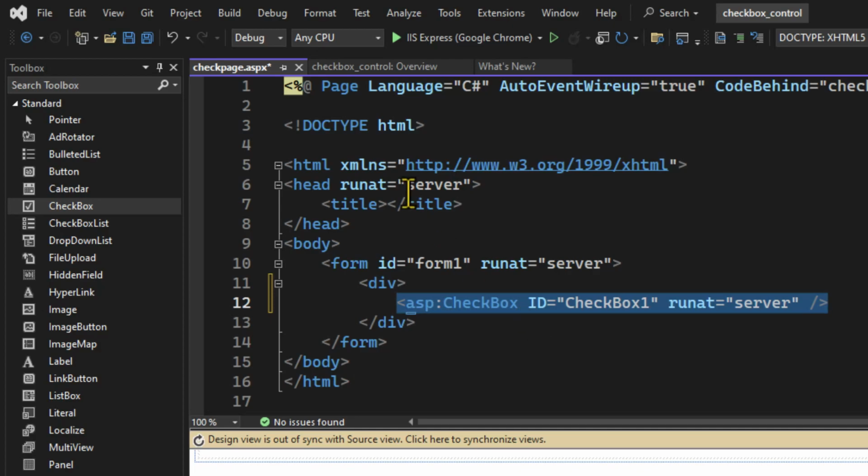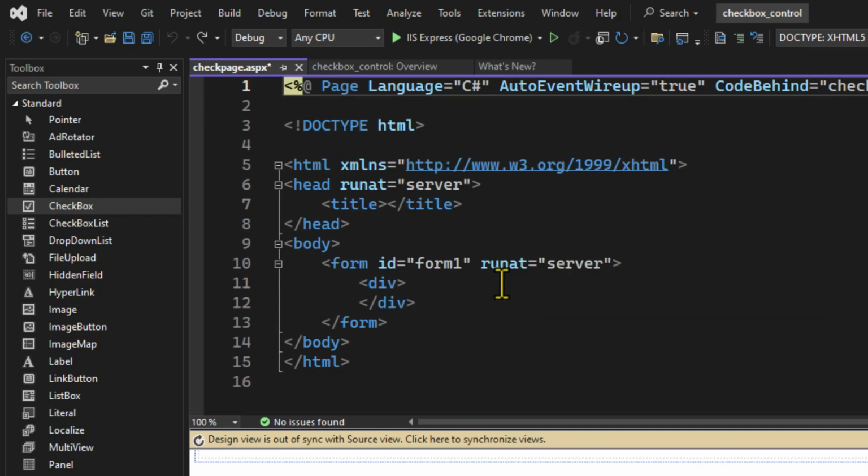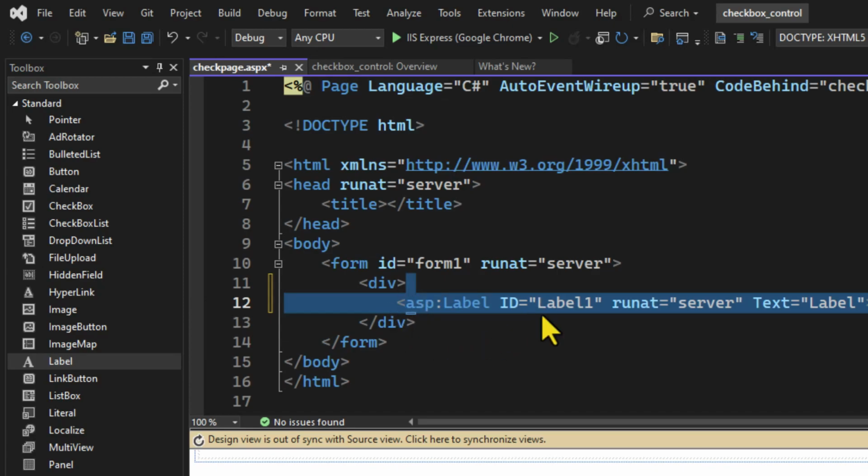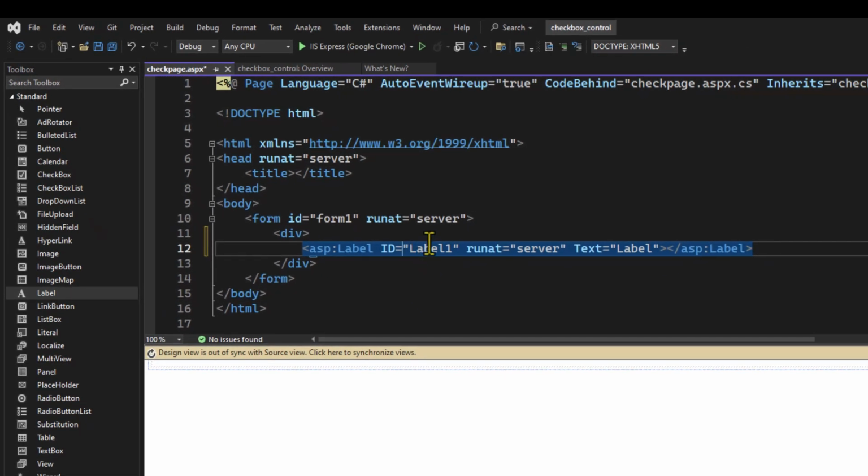However, that's not what we're going to do here. We want to create a page that has meaning, that makes sense. So the first thing we're going to be putting on our web page is a label. So drag a label to come in between the div elements that you have here. And our first label, we are not going to give it any ID because we are not going to code against it.